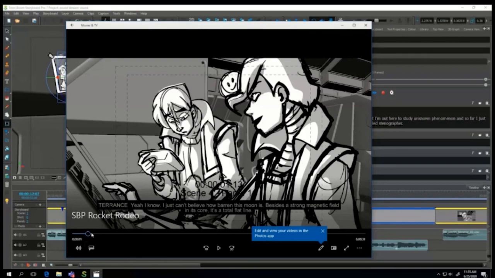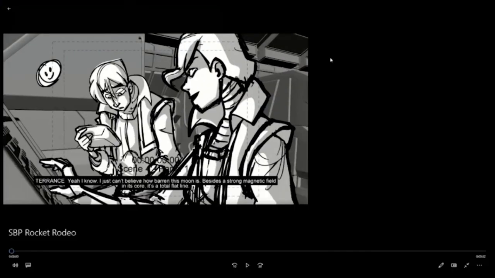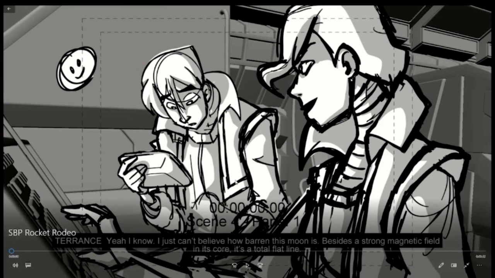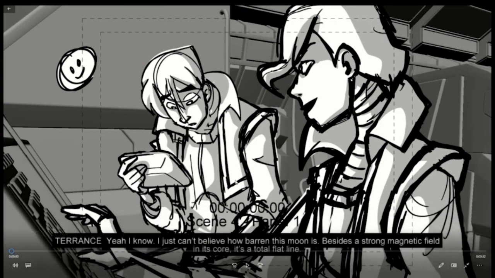So this is the video that has been set. Let's see the scene, or the animatic. This is what we call an animatic, your storyboard in a video format, and you can see the continuity from there. In this particular video, you can see that we asked the software to print out the time. So here is the time that you can refer to.